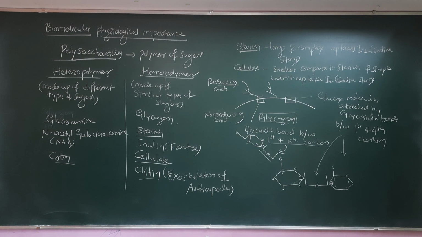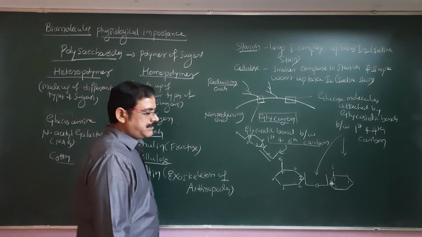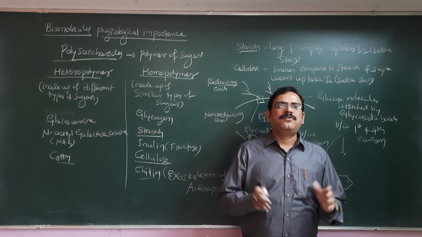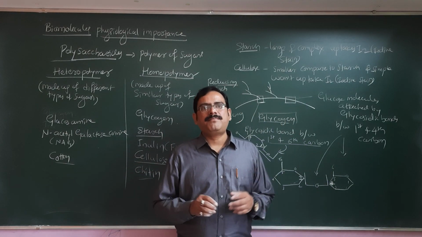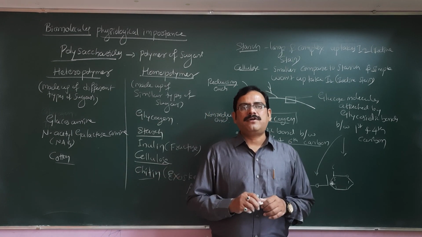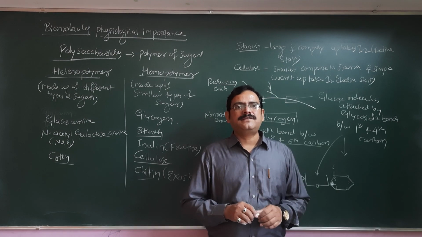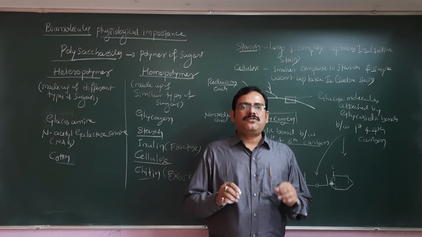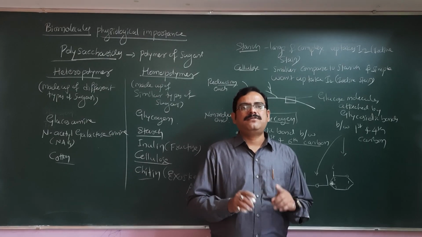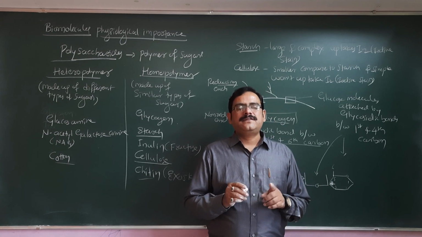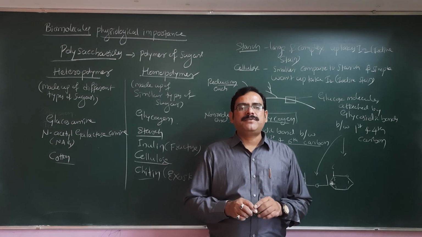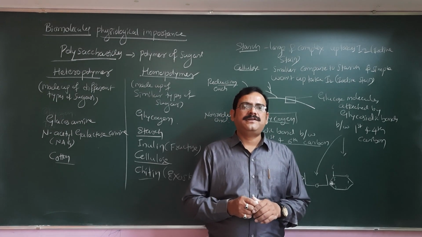So this is all about the physiological importance of the polysaccharides. In today's class we also studied what proteins are made up of. Proteins are made up of amino acids. A long chain of amino acids is called a polypeptide chain. How are the amino acids attached to one another? By losing one water molecule, they form C double bond O and NH. This is a peptide bond between the adjacent amino acids.